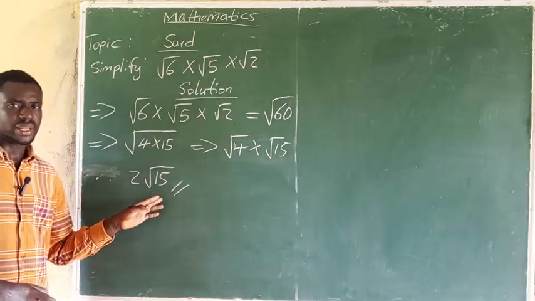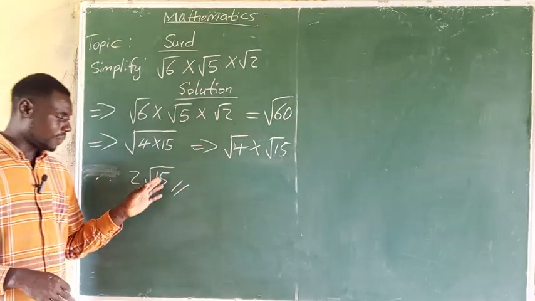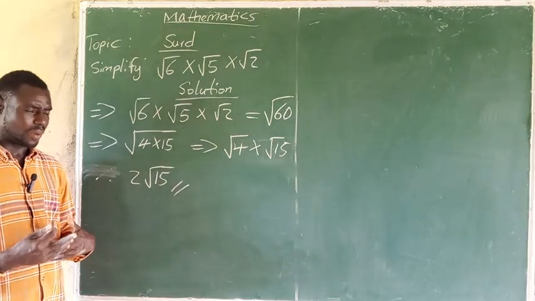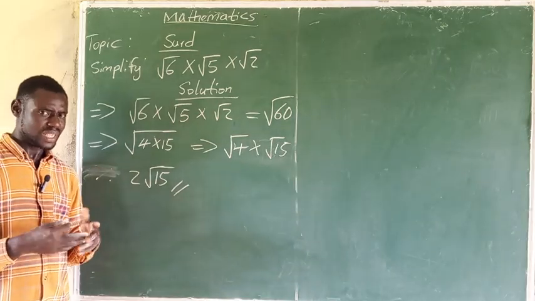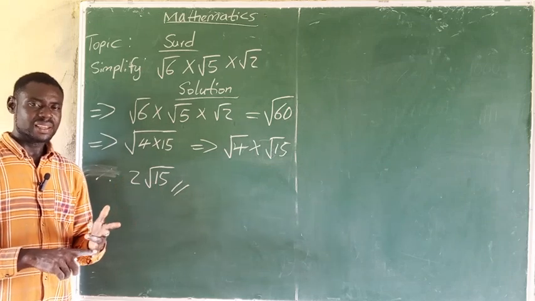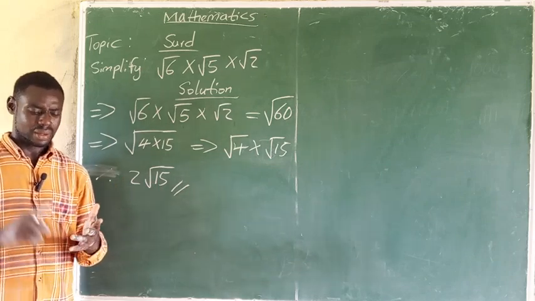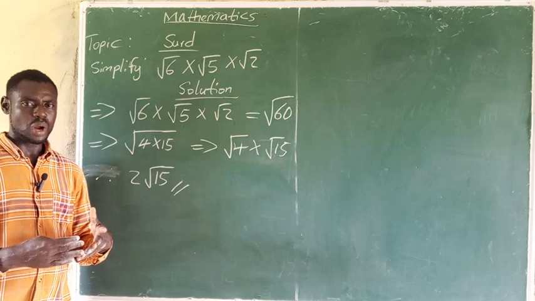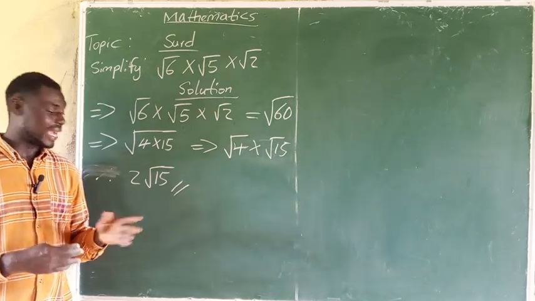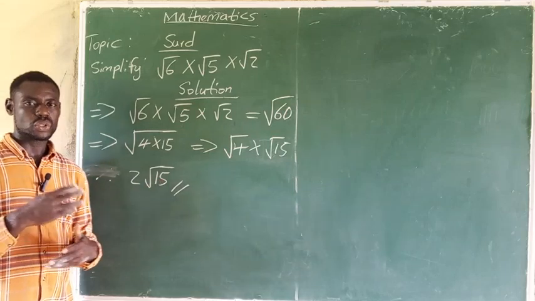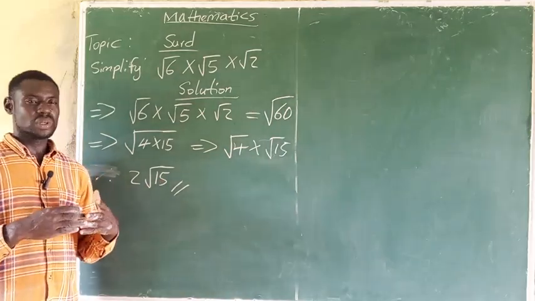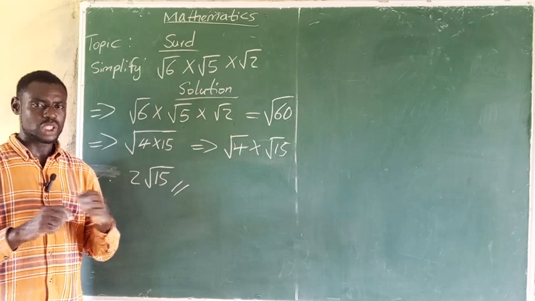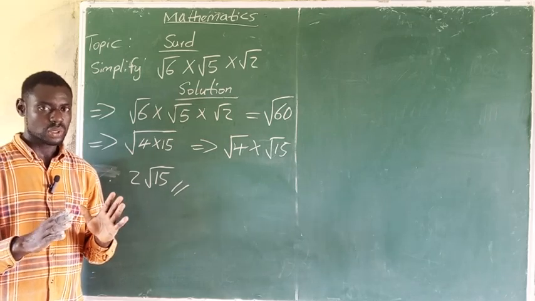At this point, there's nothing we can do, because we cannot easily get a number from this 15. We know 5 times 3 can give us 15. Very good. But you know that 3 is a non-rational number, and 5 is also a non-rational number. None of them is a perfect square. So that is why we cannot split out 15. Whenever you discover that you cannot split out, most of these prime numbers, you can't split them out. Once you know that you cannot split them out, that should be your root. You don't need to do anything.